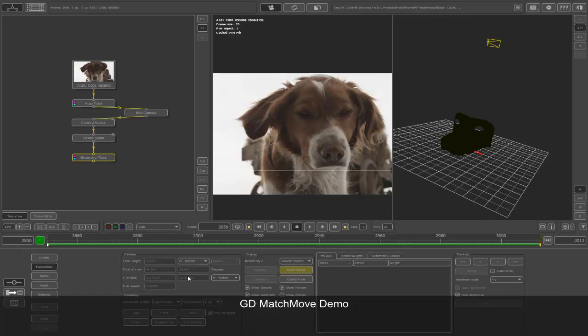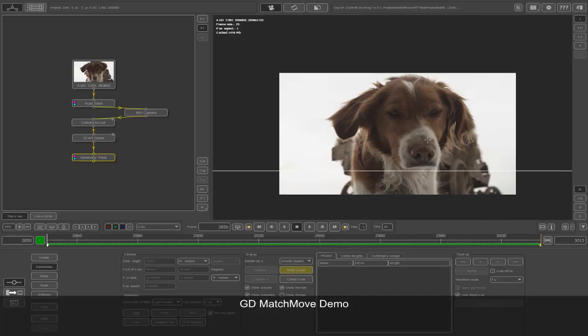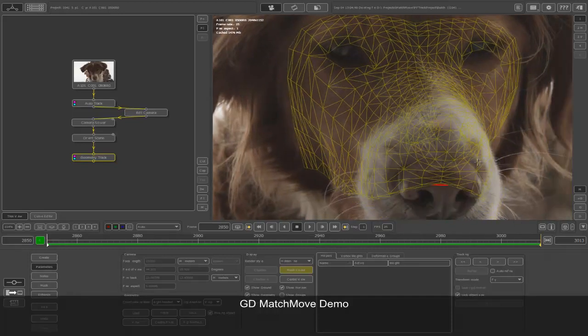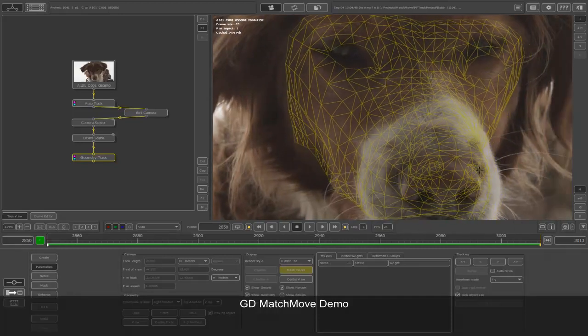Okay, so next thing is we just need to start tracking it. First thing, I want it in the center of the view, so I'll click my view button so my mesh is in the center, but I really can't see the shading on this right now, so I'll put it to shaded hidden line, so I can see the wireframe mesh. Next, just Maya-like navigation: alt left click to rotate around, middle click to zoom in, right click to pan around. So I'll try to set up the mesh as close to the head that we have here.